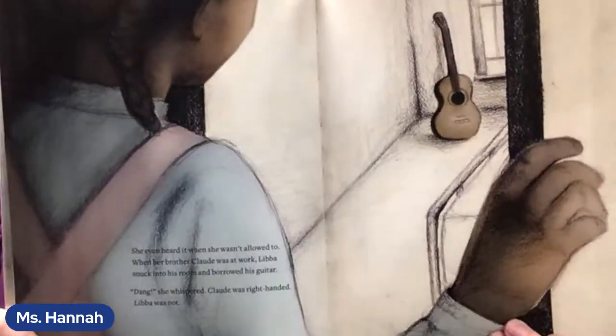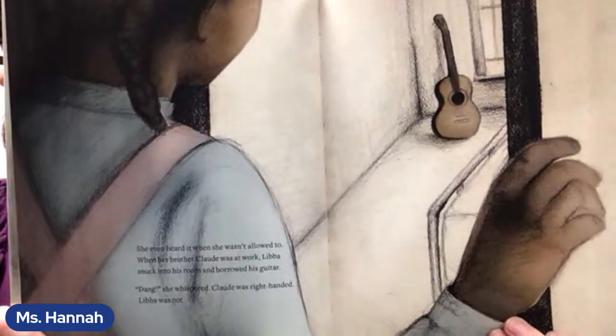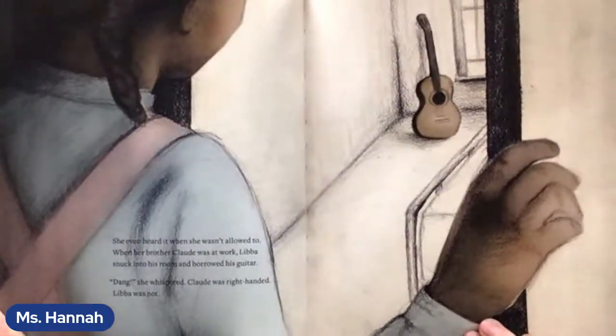When her brother Claude was at work, Libba snuck into his room and borrowed his guitar. "Dang," she whispered. Claude was right-handed. Libba was not. What hand does Libba use if she's not right-handed? That's right, she's left-handed.